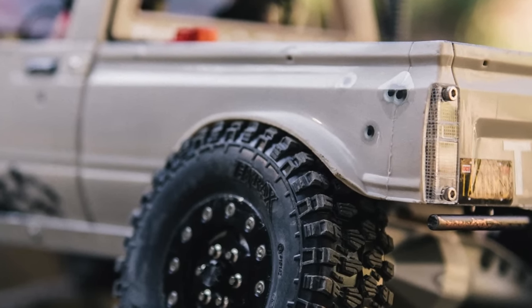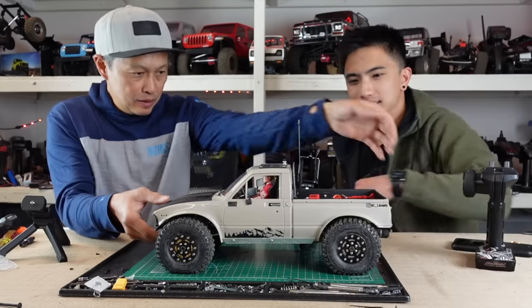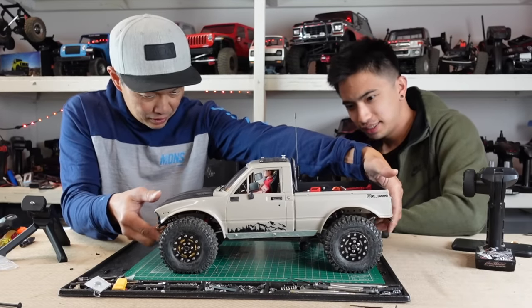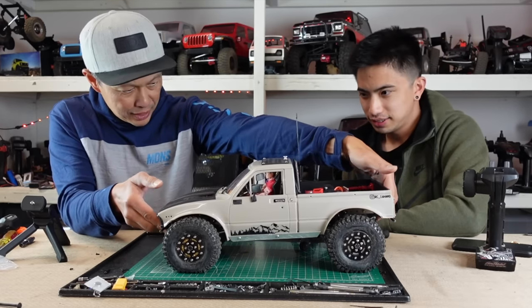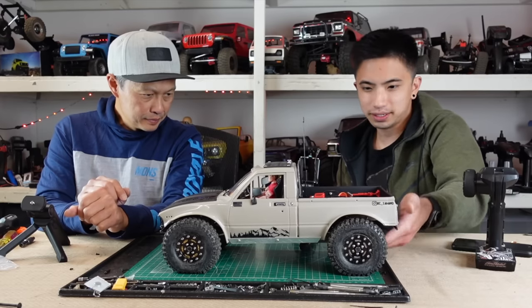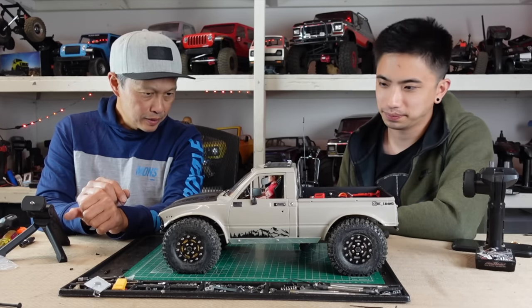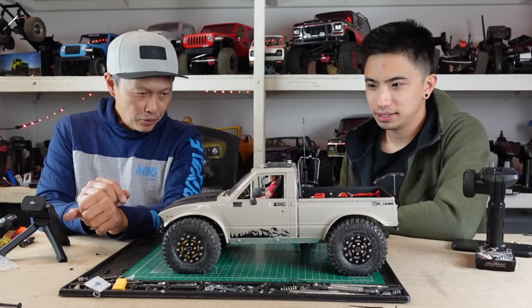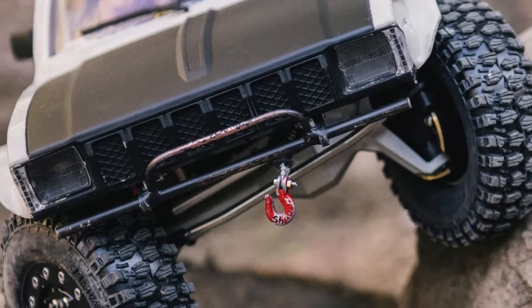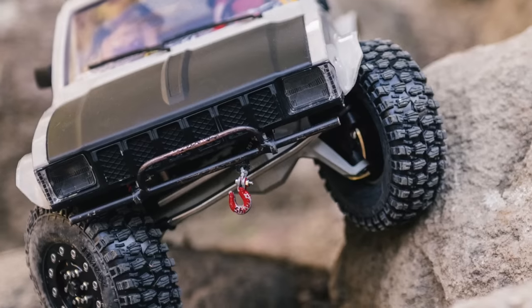Okay. And you got enough clearance there? Oh, snap. So you're basically doing full droop, huh? A lot of sag. Front is full droop. Rear is probably 75% droop. Okay. Let's move on to your bumpers, your wheels, and stuff we're seeing on the outside here.